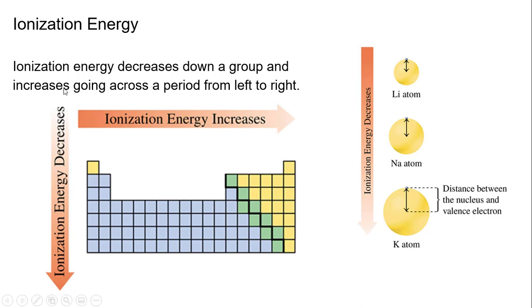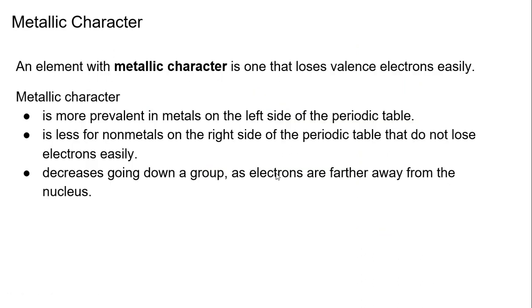So here's a chart of the ionization energy. You can see that for potassium, as it's going down, the ionization energy decreases because these electrons are further away from the nucleus. So it doesn't take as much energy to pull that electron off. Whereas lithium doesn't have that big distance. Even though it wants to lose its electron, it's going to take more energy to remove that electron. And the ionization energy increases going across. This is the energy you need to remove an electron, because nonmetals do not give up their electrons, and they're smaller radius, so it makes it harder to pull them away from the atom.